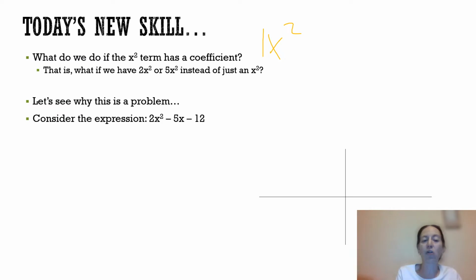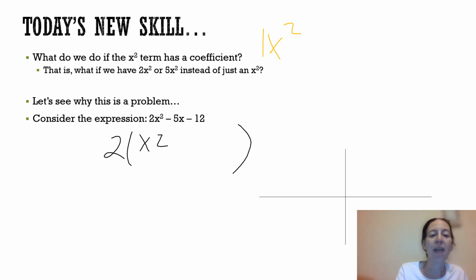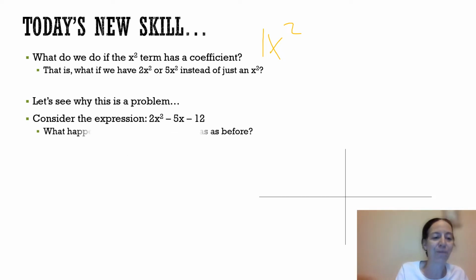So in some of the earlier problems, what we would do at this point is try to take out the 2. And what you'll notice is that you can kind of get it out of the 2 and the 12, but you can't factor the 2 out of the 5 because it's not a factor of 5. And so you're stuck.